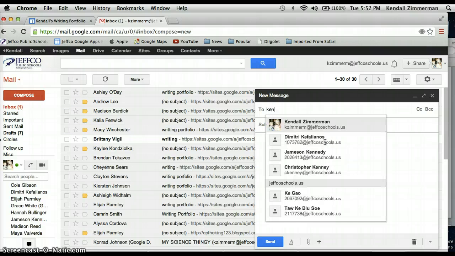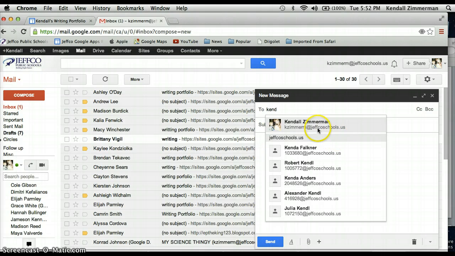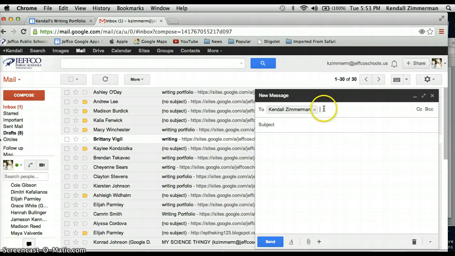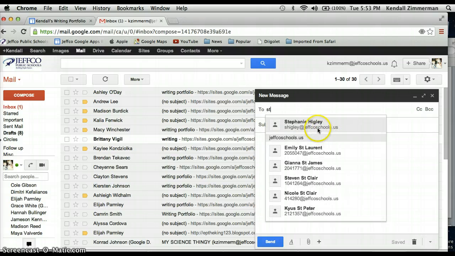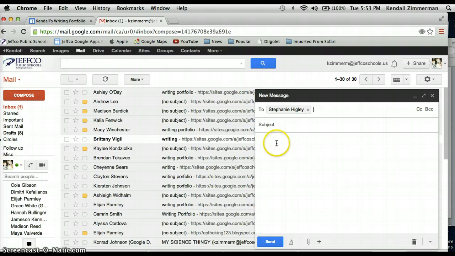So obviously if you're in my homeroom, you'll type Kendall Zimmerman, and as soon as my name pops up you can go ahead and click on it. If you're in Mrs. Yelton's homeroom, you would write Nicole Yelton until her name pops up. And if you're in Mrs. Higley's homeroom, Stephanie Higley until that pops up.